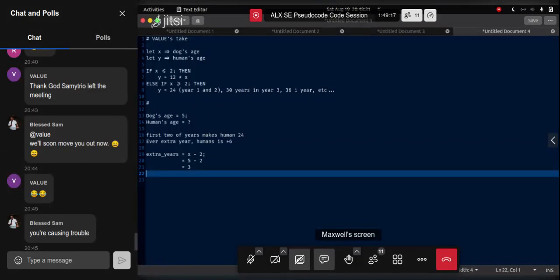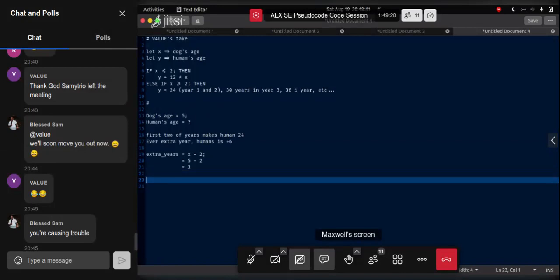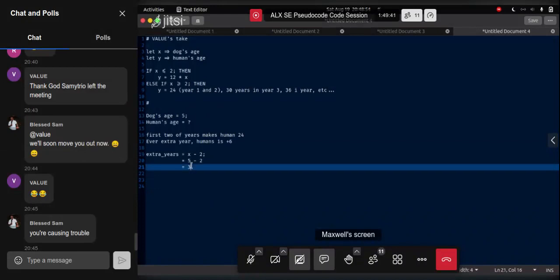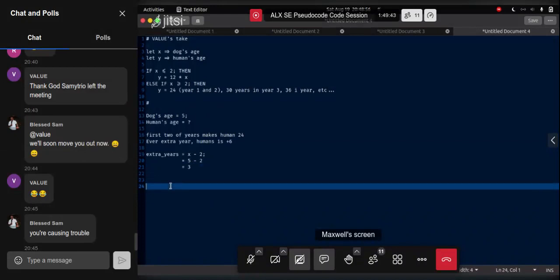But then for each of the additional years, it's going to be plus 6 more. So now we have 3 more additional years.